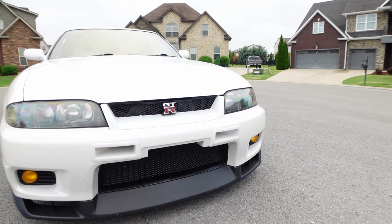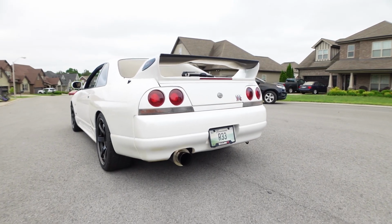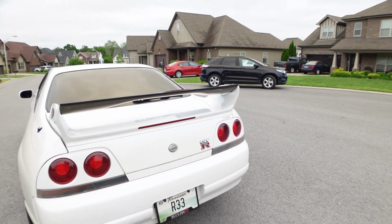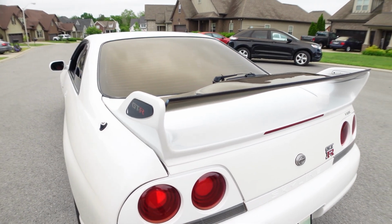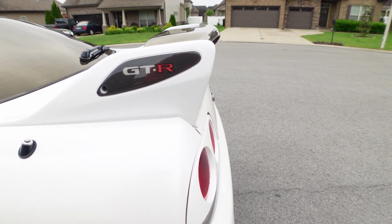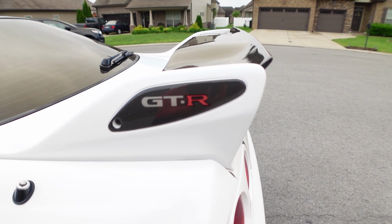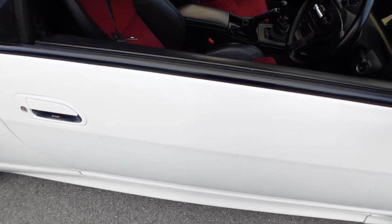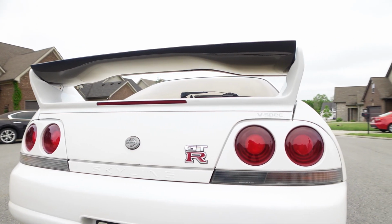Come on, there's some more nicer stuff on that car. What's that big carbon fiber wing, the wang in the back? Well, it's got the Chibi Devil carbon fiber wing that's been clear coated and ceramic coated. And those are real Nismo end caps on the wing? Everything's Nismo. Man, even those little door handles, that's not from China? No. I was actually one of the first people to buy those.